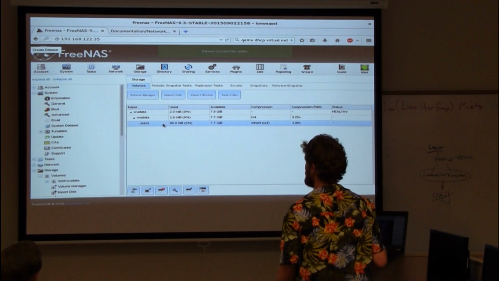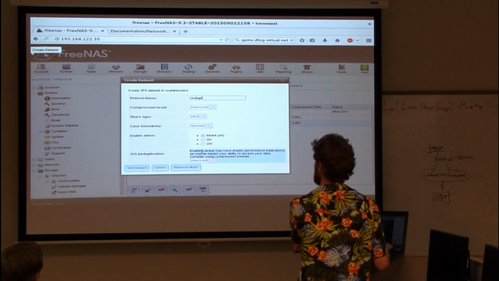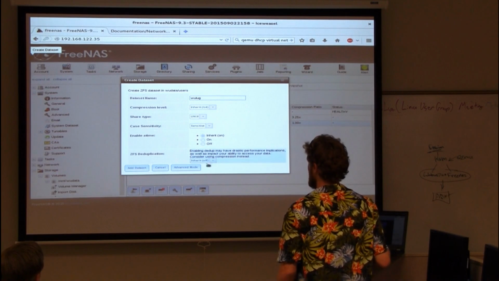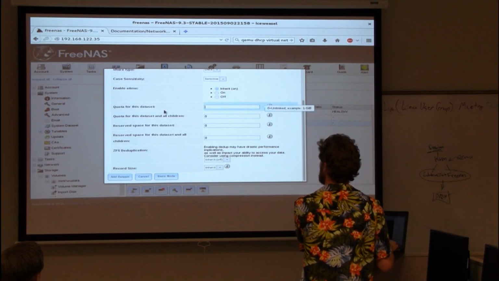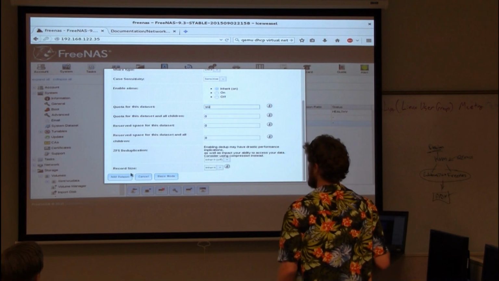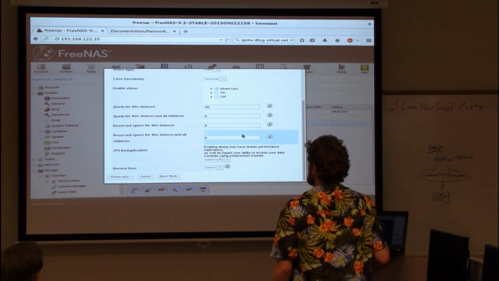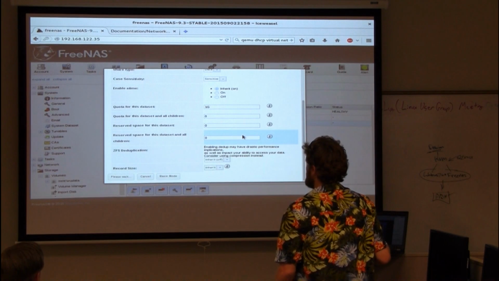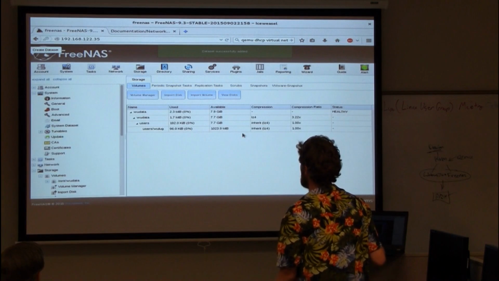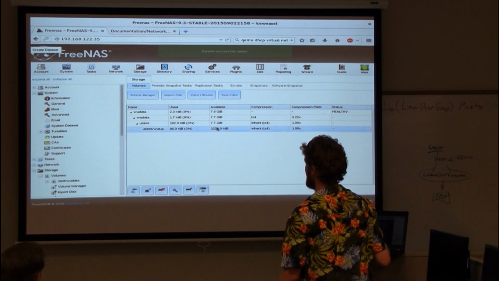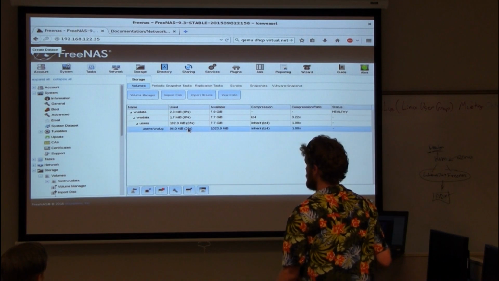And now we've got a users dataset. So within users, if you did want to create, let's just say a WuLUG user, he would now be able to come in here. We'll just give them a quota. I hope that's the right syntax. Looks like it took it. Okay, and you can see that the WuLUG user only has 1 gig available on their drive, and as they start filling that up, that percentage here will start to increase.